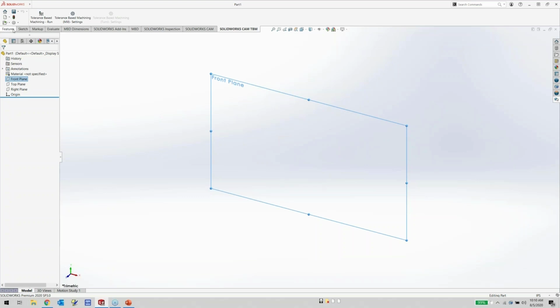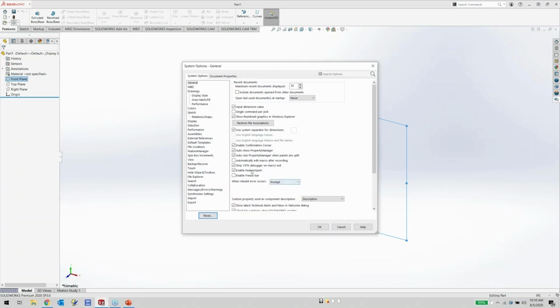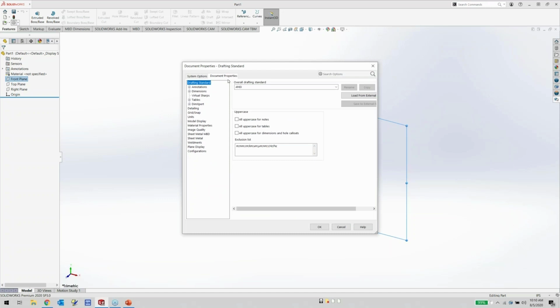So when we look, we can see that we have the ability to go to Tools Options. We have the ability to go directly there using our gear icon. Sometimes it's at the top, sometimes it's over to the side. But inside of this, we have the Document Properties area. Basic things like choosing the drafting standard like ANSI or ISO. Those are initial selections depending on where your drawings are going to be going. That's going to determine what the style looks like. Other things like I want to always use uppercase for everything. Those are options available in 2020, and we can leverage that and use that.